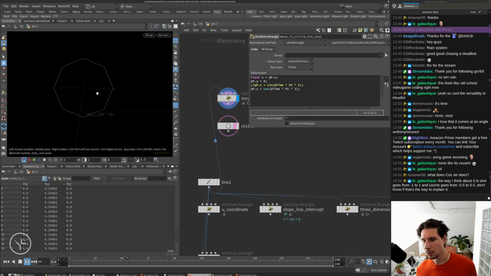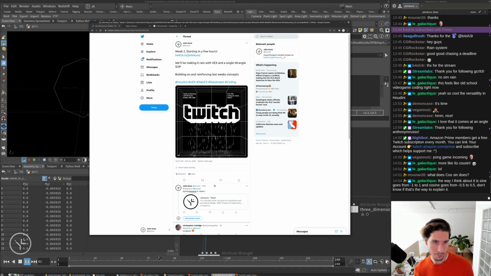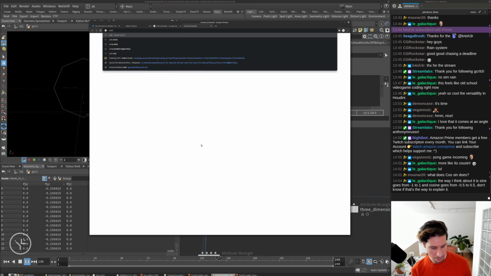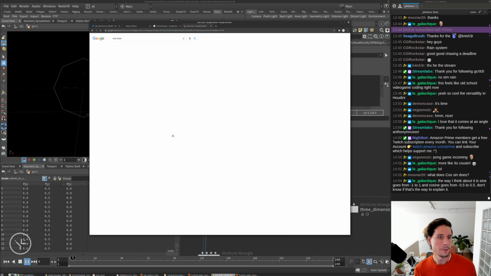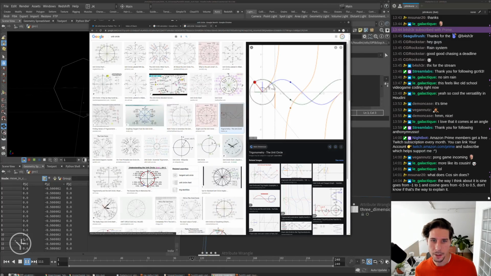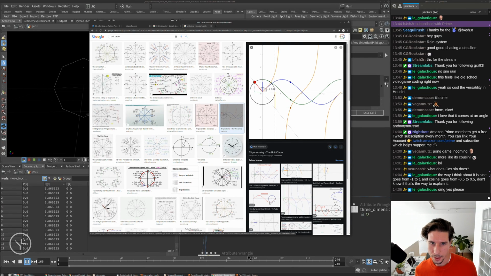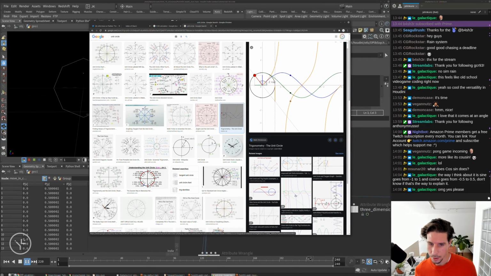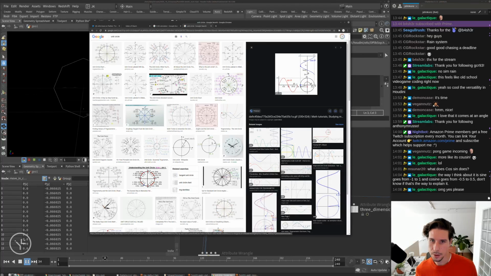So this is a more advanced technique of switching coordinate spaces, but sine and cosine are kind of like the X and Y coordinates of the edge of a circle. This is the more textbook way to think about it. If you just look at unit circles, you might find other animations of it. This one is kind of unrolling here. So this is a better animation of what I was doing.